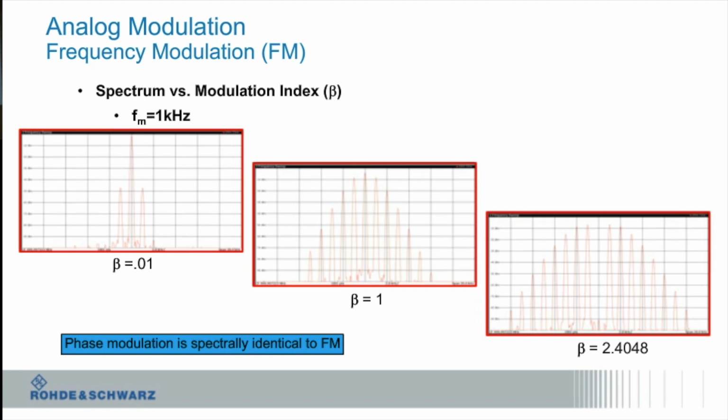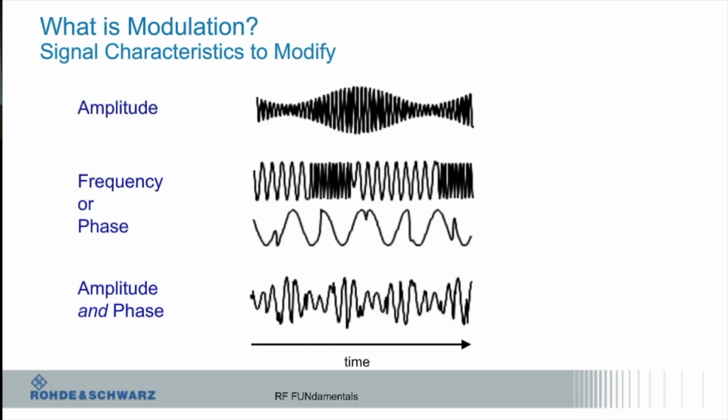Okay. So we talked about AM and FM, and then you can change the phase, right? So remember we had A cosine 2 pi ft plus phi. So phi is the other thing that we can modify. And typically phi is done more in a discrete manner. So you typically don't do a linear phase change. You would do discrete points, usually a 180-degree phase shift or a 90-degree or something like that. So that's more often what you see.